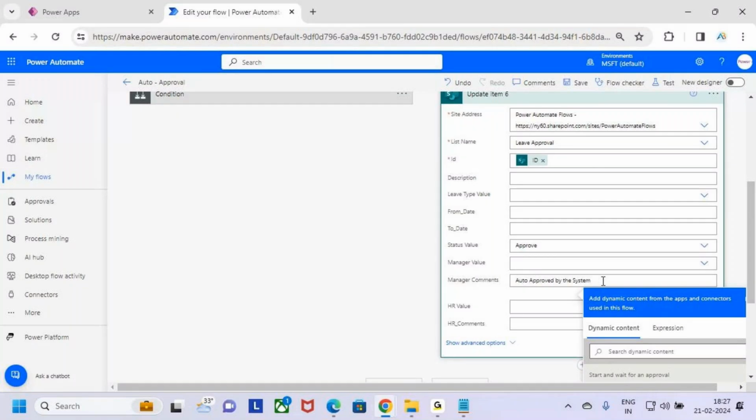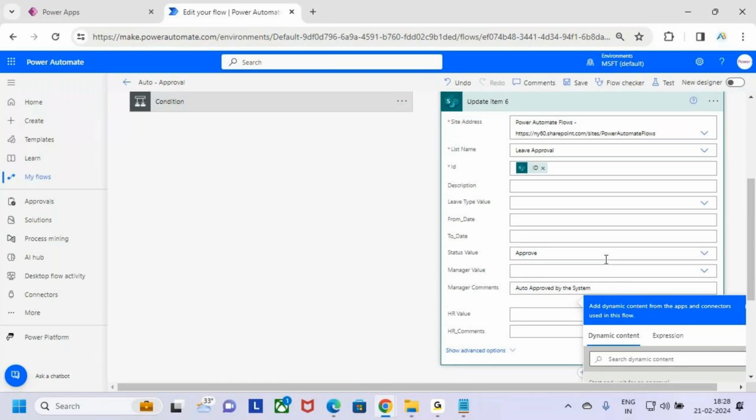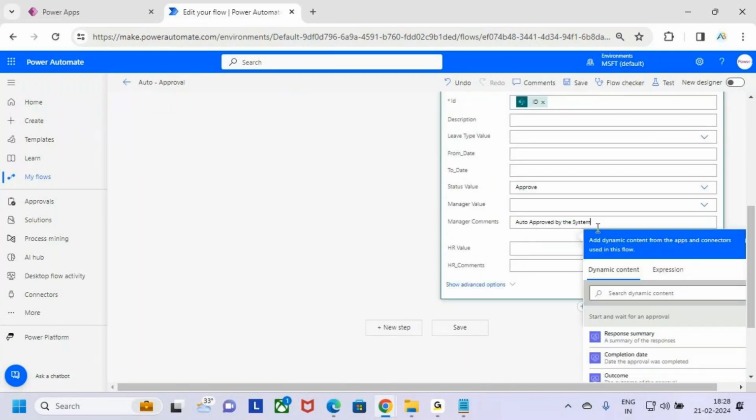So it is an auto approve, it is automatically approved by whom? By the system. It is not approved by the manager. So the manager comments I'm keeping here is auto approved by the system.